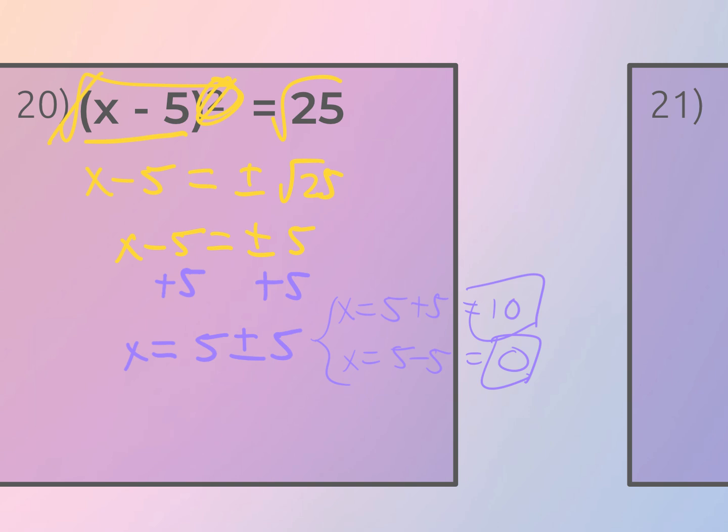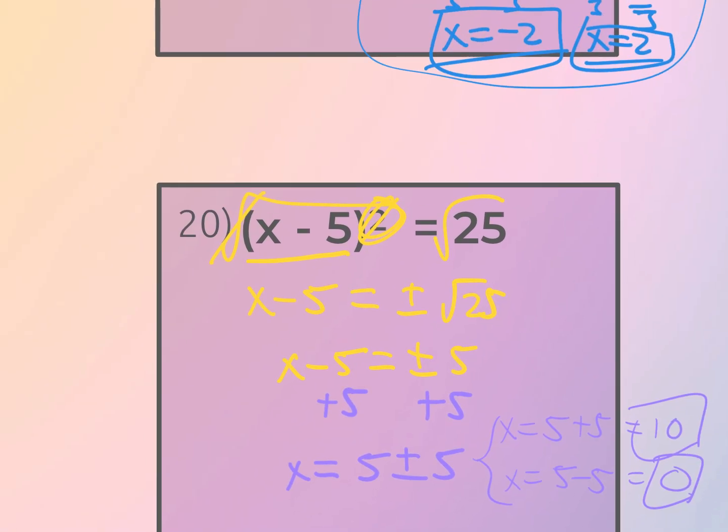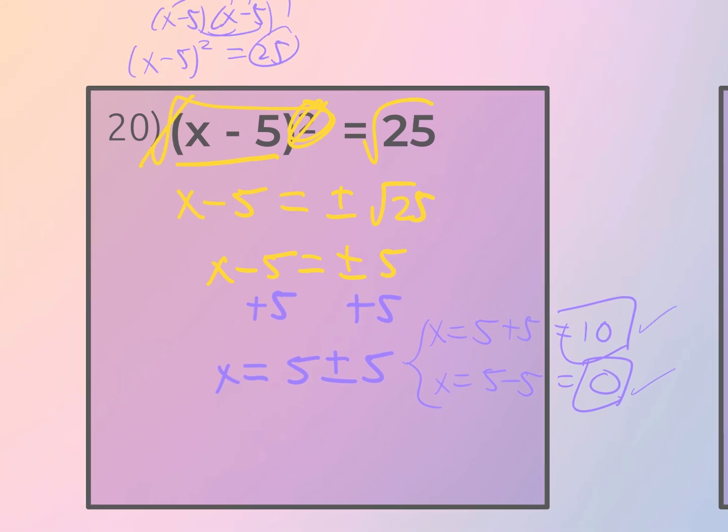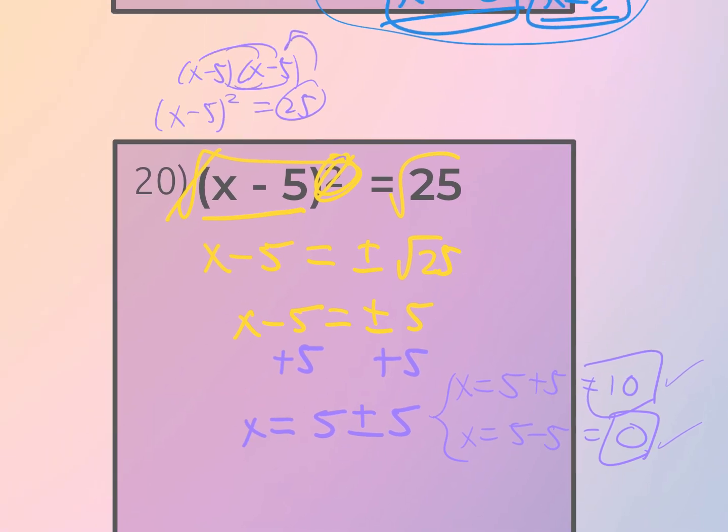One way to even verify it, right? Maybe you could have, if you wanted to check if you liked the way that we were doing it earlier in this video, right? What you could have done is x minus 5 times x minus 5, right? Foil that, and then move the 25 over to the other side. Set the whole thing equal to 0, factor, and then use zero product property to get each of the factors equal to 0. You're going to do that and you'll get the exact same answers, right? But if it's already set up for us in this way, right, there's no need to do all that extra work, right? All you have to do is just take the square root to get rid of the square on the outside, right? It's set up like this for a reason.